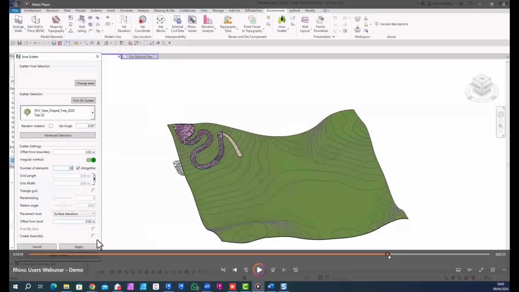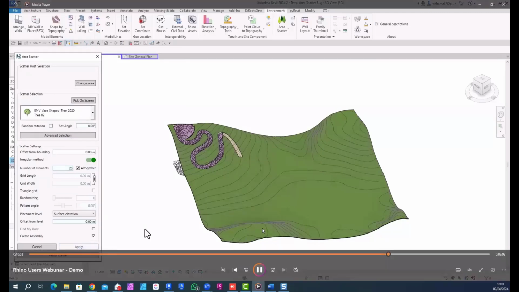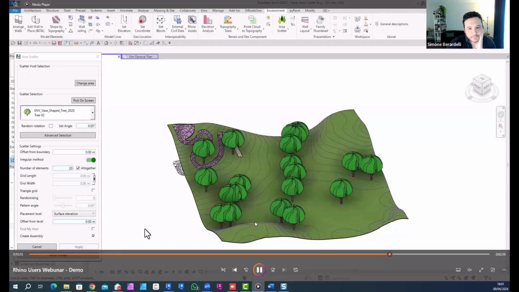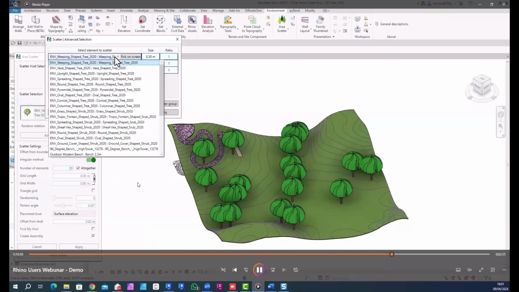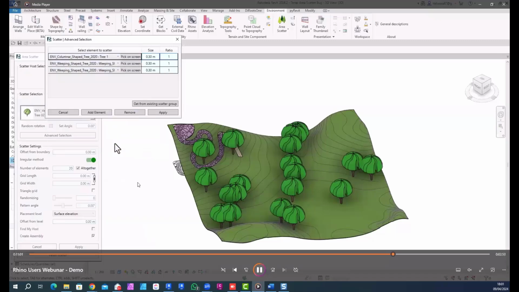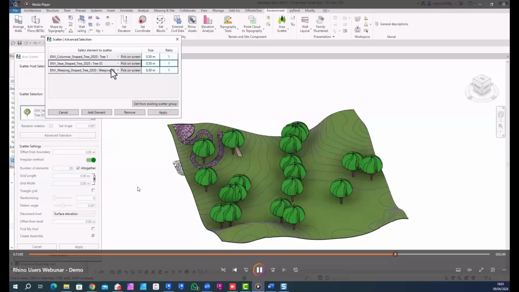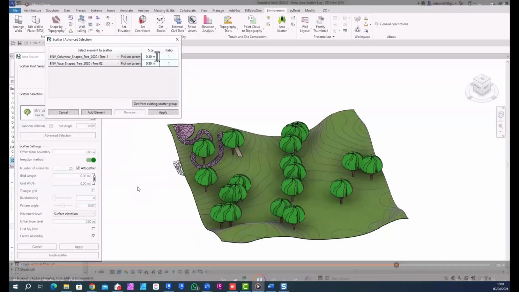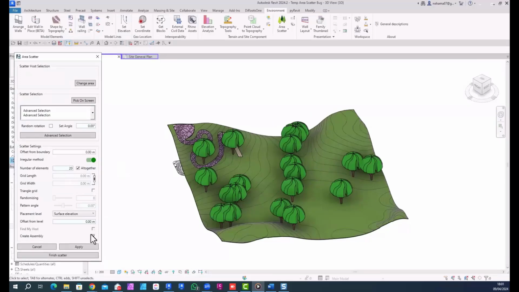And again, the assembly would allow us to later tag everything, right? Nice. But I also have the option to use the advanced selection tool and then to get different Revit families in a mix together. And I love the fact that it really reminded me of your Grasshopper script, because these are exactly the parameters that we want to control.